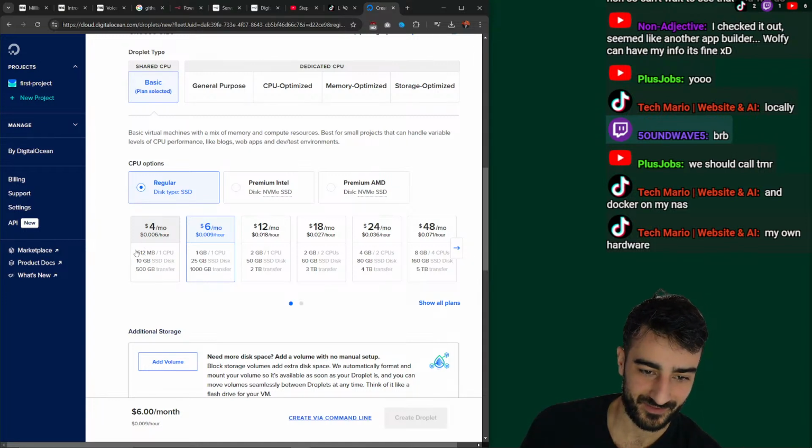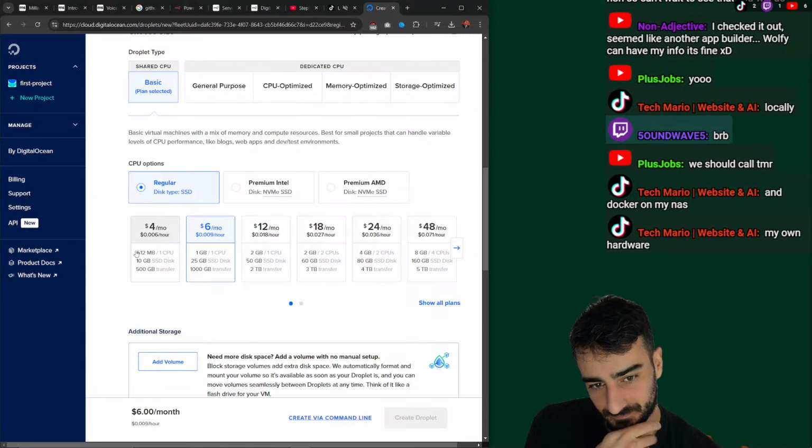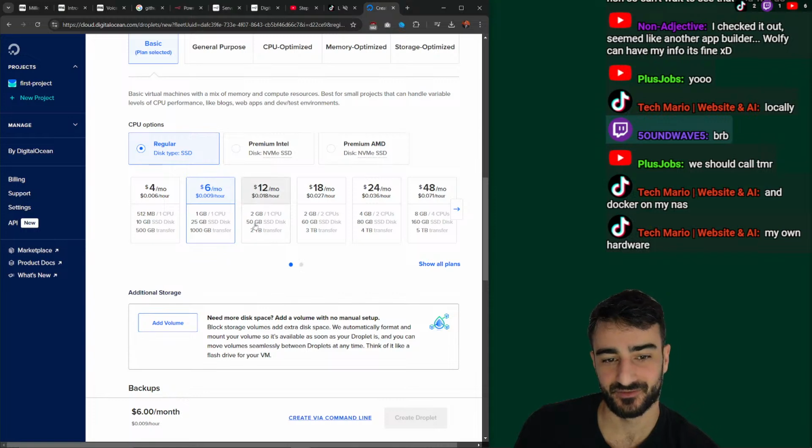Is this RAM, the 500 megs? I assume so. I think that's too low. Even 1 gig is kind of low. We'll try this 1 gig. $6 a month. If I go to 2 gigs, it's double the price. This seemed like a really nice sweet spot. 1 gig.